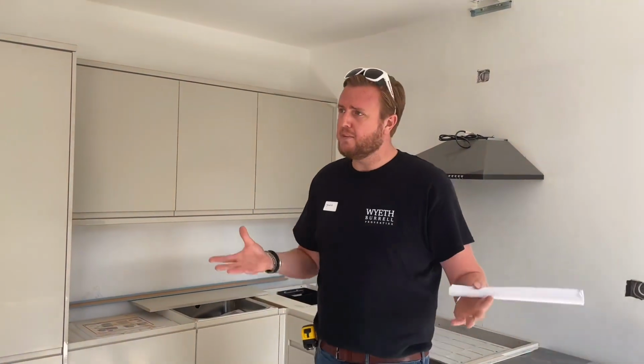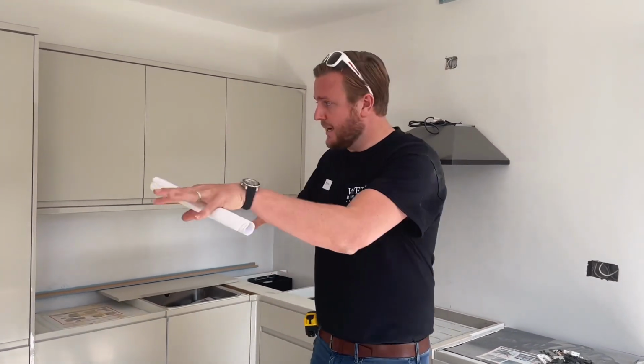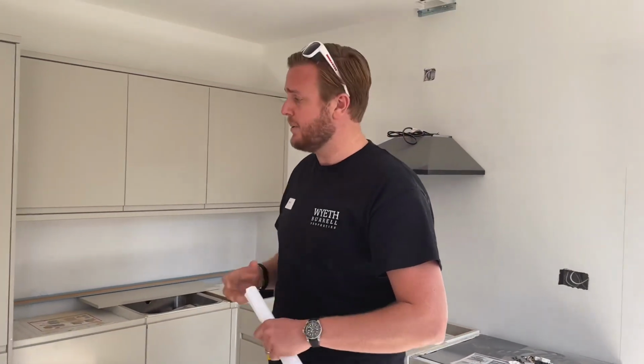These defunct buildings, a commercial property is valued on the amount of money it generates. So if you buy a building with no money being made, it's not even bricks and mortar, it's just a lump of a building in a certain town. So that's often where you get the best deal. It's what you can extract from the building. So how big it is, how much natural light you've got. Clever design will actually, we moved the staircase completely to get the amount of flats we got in. So it's having that vision of understanding what you can get out of the building, and then you put your offer in to try and win it.